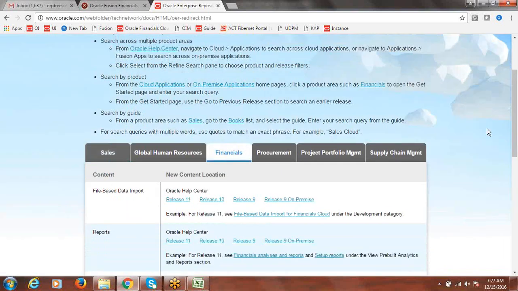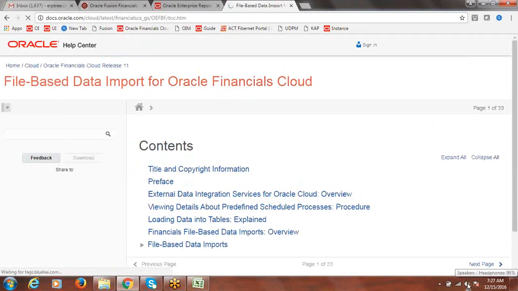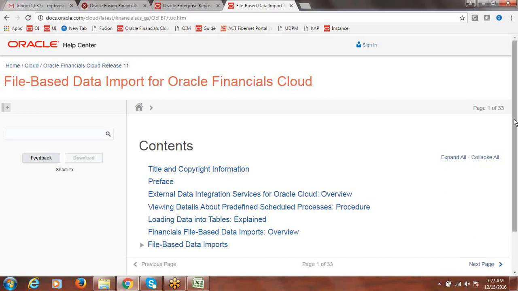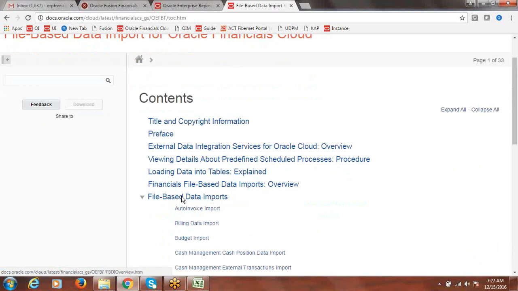Go to financials, release 11, and file based import for financials cloud. Just expand this file based data imports.